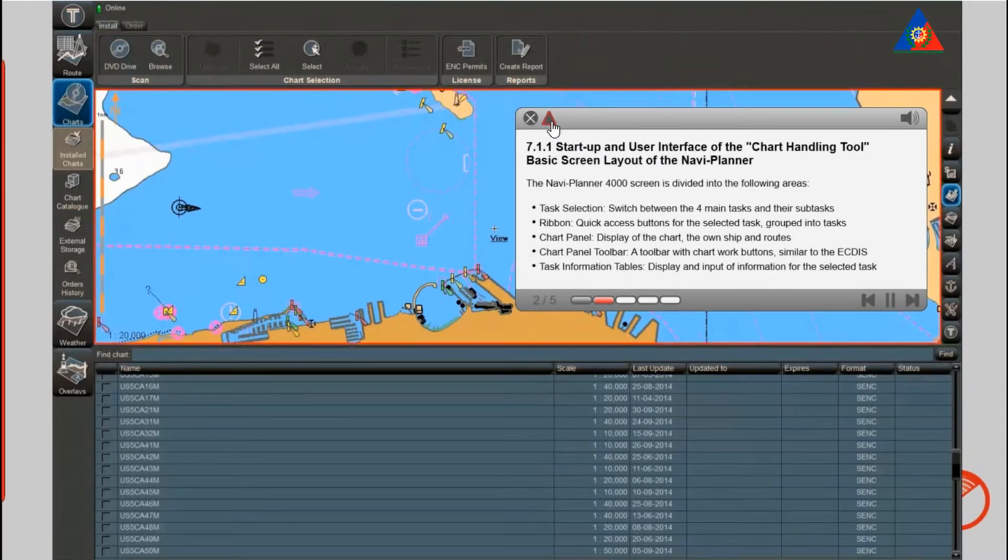Chart panel. Display of the chart, the ownership, and routes. Chart panel toolbar. A toolbar with chart work buttons, similar to the ECDIS. Task information tables. Display and input of information for the selected task.